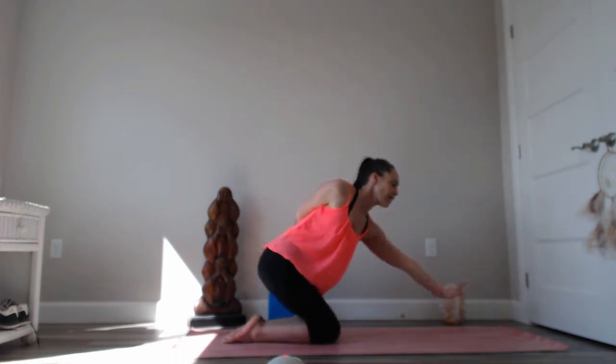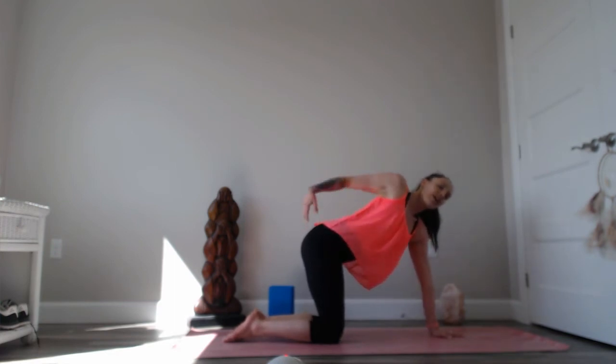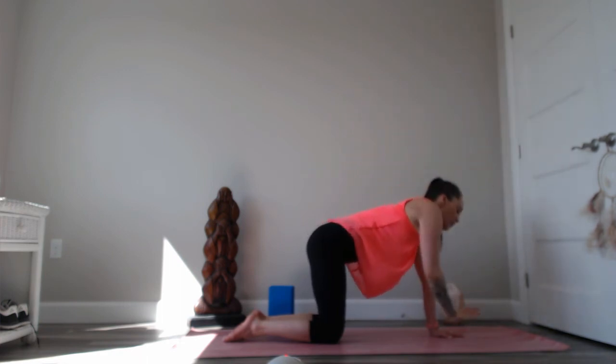Right arm behind you, left arm reaches up, breathe in. Really slow. Keep the half bind, come back down, left hand to the ground. So you're in that three-limb table. And then inhale, just reach your right arm up because you'll feel that. And exhale, bring your right hand to the ground.